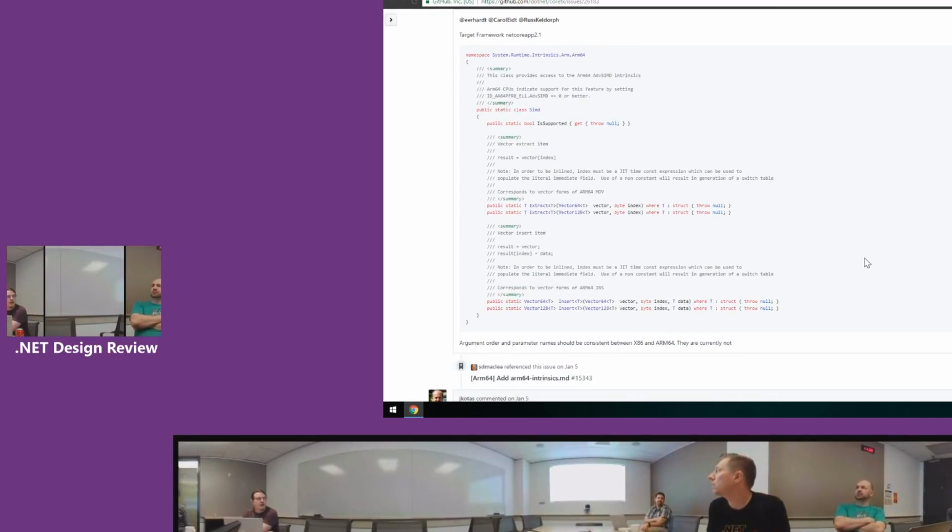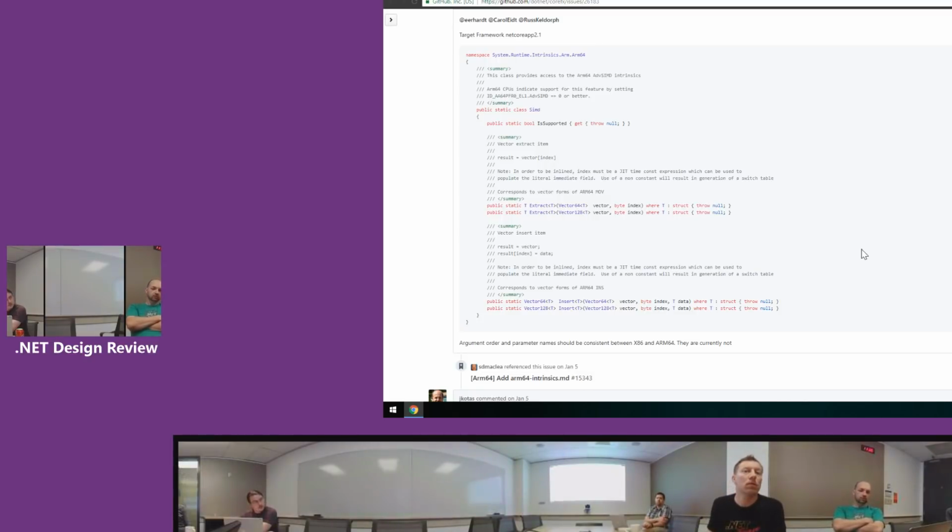Have we talked about the namespace yet? Why is it arm.arm64 as opposed to just arm64? Yeah, that's a good point. I think that was just the original proposal. I think just ARM64 would make sense, and people would be able to see ARM64 versus ARM32. Yeah, I would just make them side by side. Yeah. I mean, that makes more sense to me.